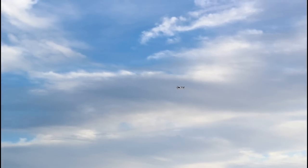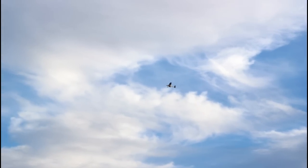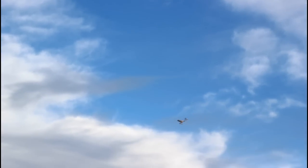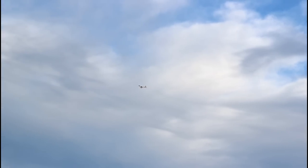Let's go ahead and mix this up a little bit and throw a loop at it. So we're going to climb a little bit. We'll increase our throttle and nose down and just pull back on the elevator. And we can drop the throttle there. Sweet. And that's a nice loop. Super smooth.